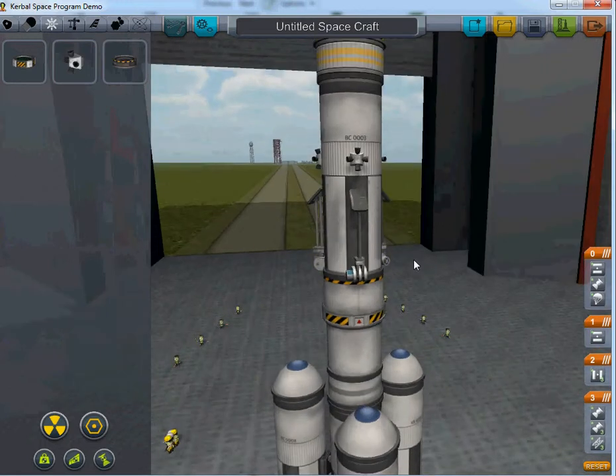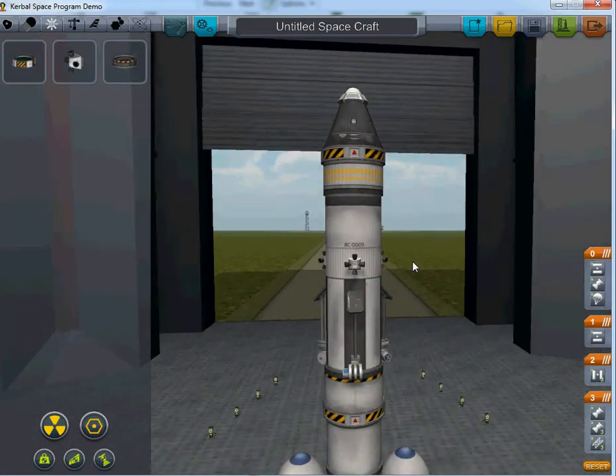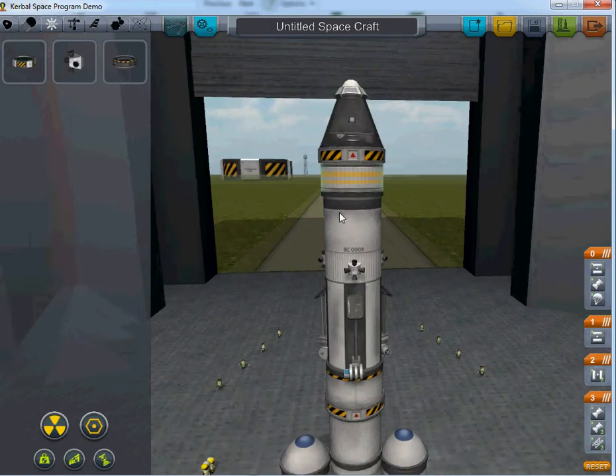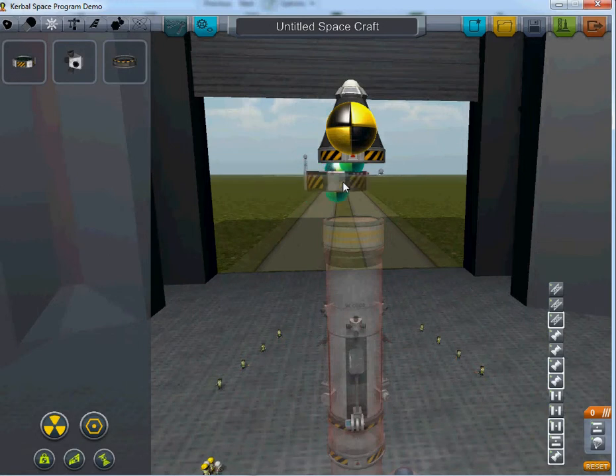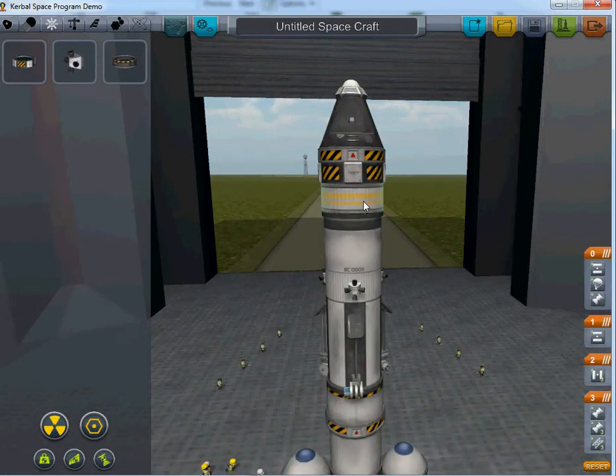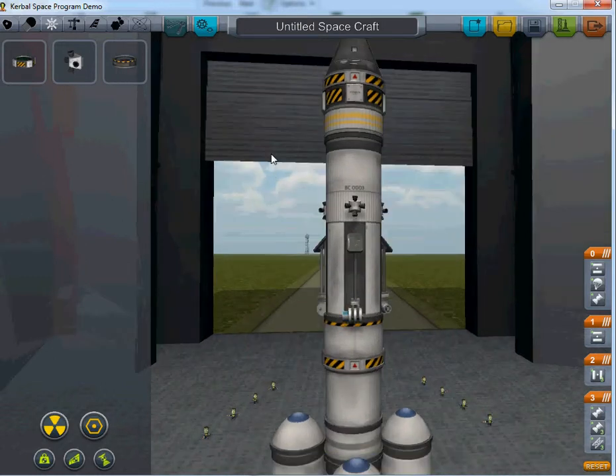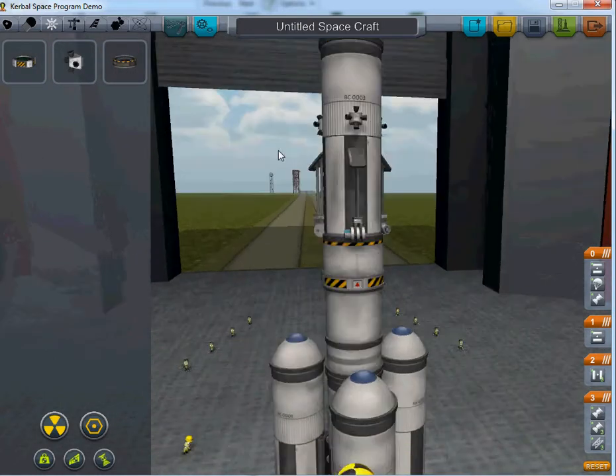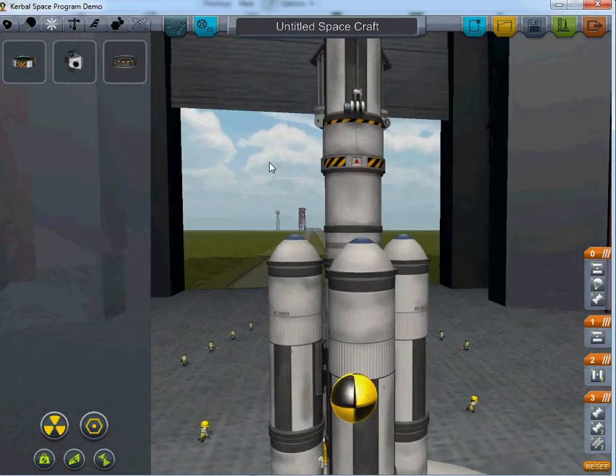That's very useful for if you're doing any sort of docking maneuvers to try and dock with another craft that's on a very similar orbital trajectory. However, there's not actually docking in this game because there are no docking ports in the demo version, but in the full version there most definitely is docking, and you can do all sorts of cool stuff like attach satellites, or you can have a fueling depot so that you go out into space and you refuel once you're in orbit and then go off for a further interplanetary mission or whatever.